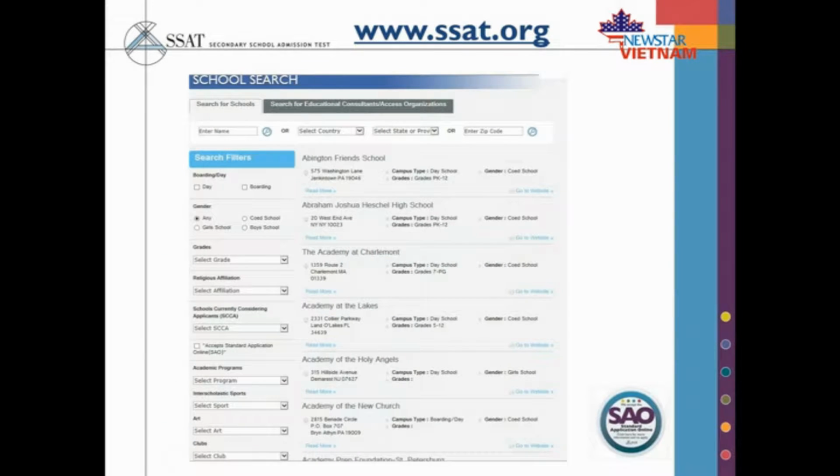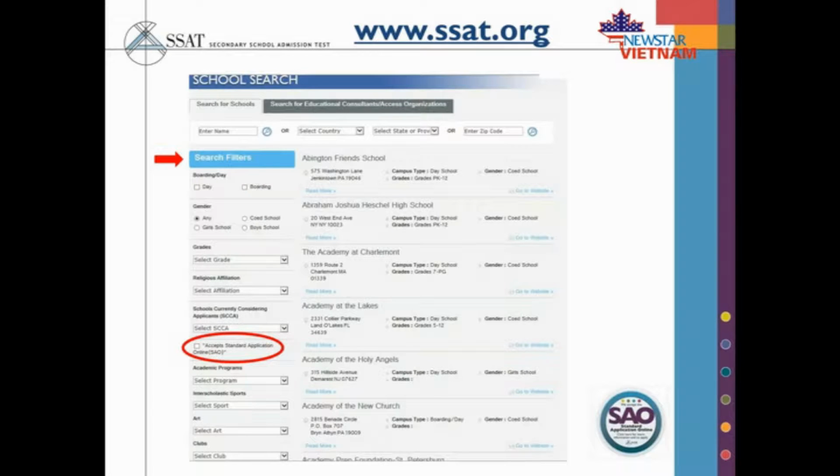So let's go ahead and get started here. When you're using the school search feature, there are a lot of great filters that you can use to sort out exactly the kind of schools that you're looking for: boarding or day, a specific single gender or co-ed school. The application for the SAO can actually be used for students applying to pre-kindergarten all the way up through postgraduate, that 13th year. So you may very well be looking at a younger grade here, and that's something that you can certainly choose to select as one of these filter items.